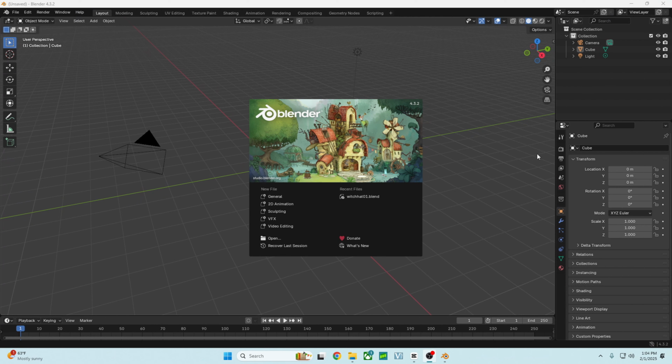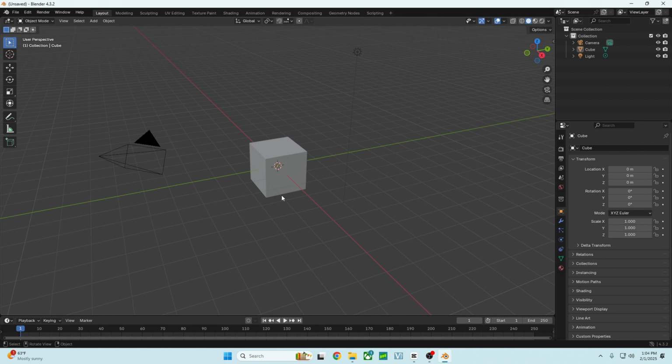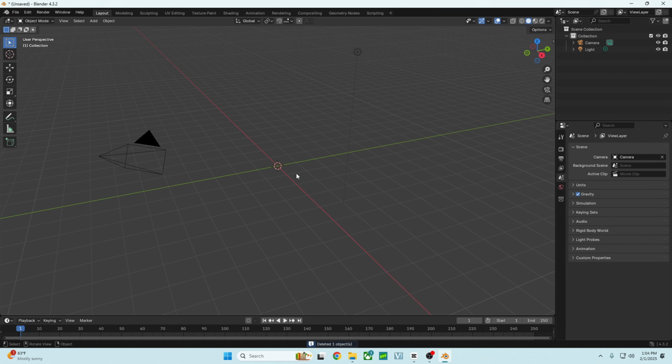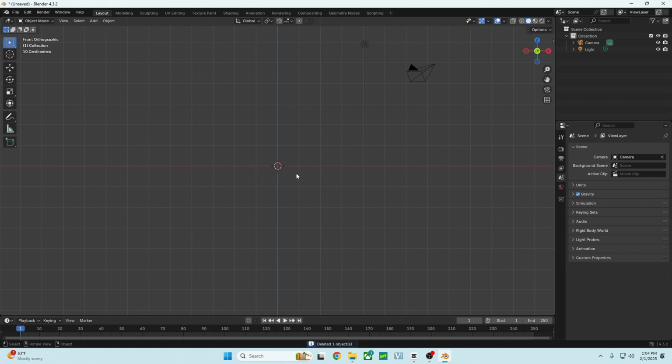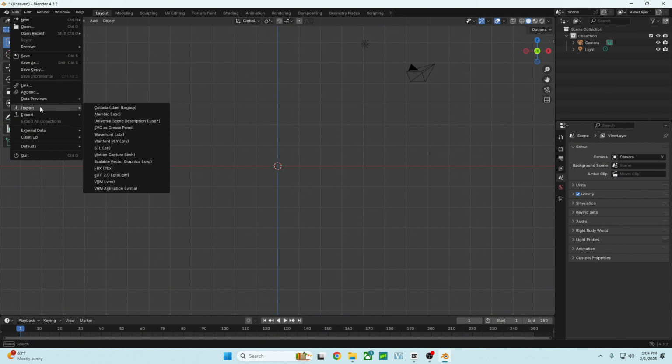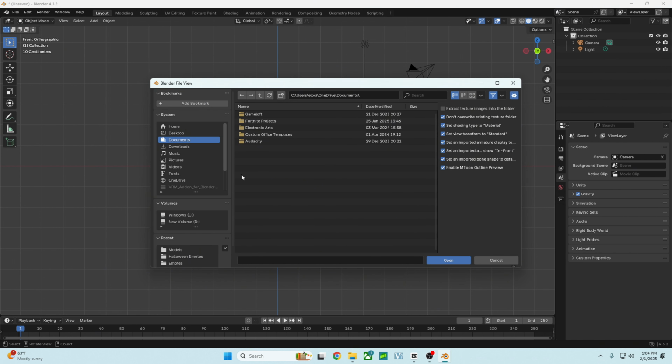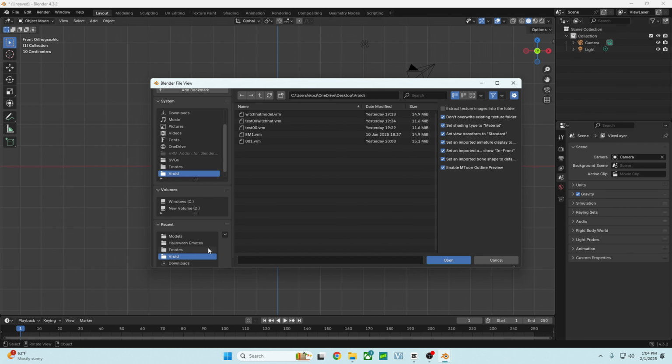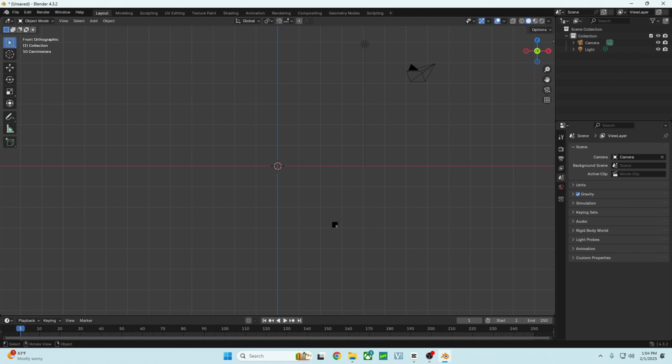Alright, so we're going to add an object into Blender. So you're going to open Blender, click on General, click on your box, and delete that with your delete key on your keyboard. Then you're going to press 1, and that's going to set the front face view. You're going to do File, Import. So we're going to import our VRM first. So we're going to click on that. And then you're going to find where you saved your VRM. I have a folder just labeled VRoid. I'm going to bring in that test. So click on that, hit open, and then it takes a few moments for it to load.